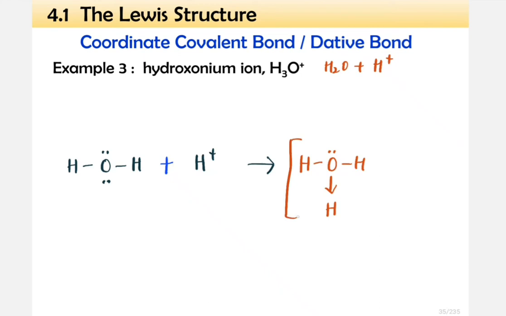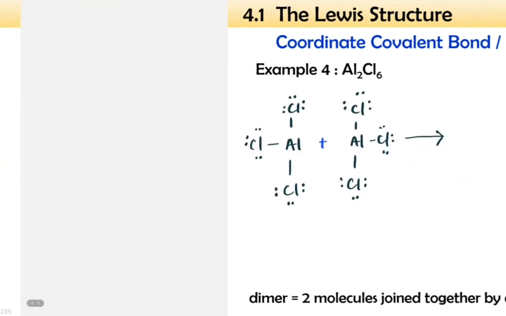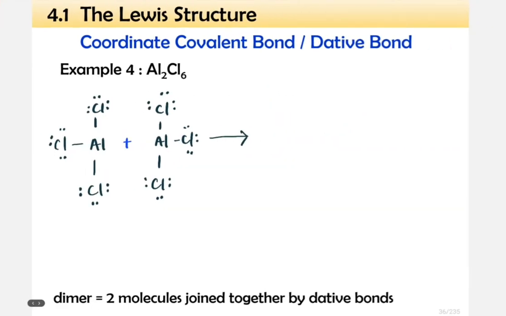So, this is H3O+ ion. So, kita kena letak brackets and charge. Okay, jangan lupa label. So, this is dative bond. Okay, settle. Alright, so this is the last example for the dative bond. Okay, so Al2Cl6 is produced when AlCl3 react with AlCl3. Okay, so saya lukis AlCl3 dua compounds, okay, with the dots. Okay, jangan lupa dot sebab kita tengah guna Lewis dot symbol, okay, Lewis structure.